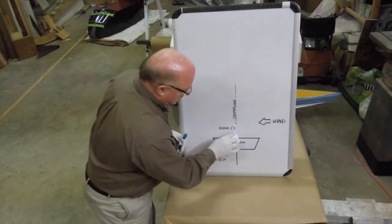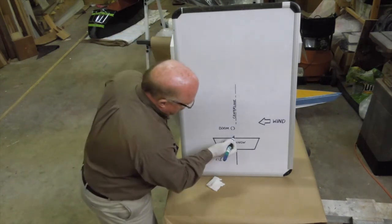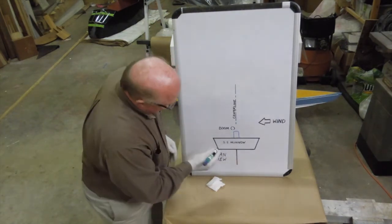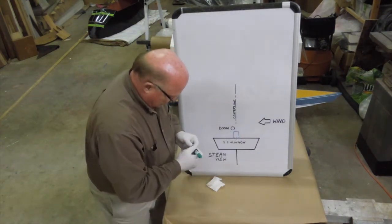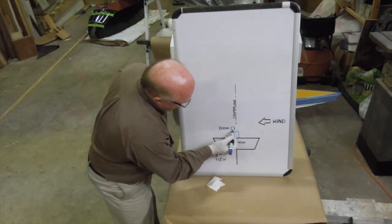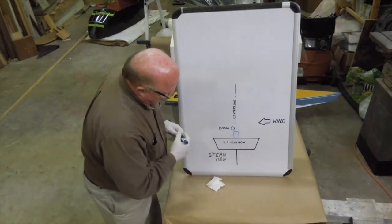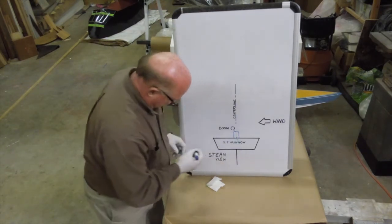What does a Barney post do? Well, that's a hell of a good idea. A Barney post is just some sort of rigging device, and I'm going to draw this in blue. This is just going to be a tube that allows the main sheet to pull sideways. We're going to put our main sheet coming up through the tube, and it will pull sideways. So the angle is much, much better. Now we still bring the main sheet down through the brass tube, and it'll come out here.